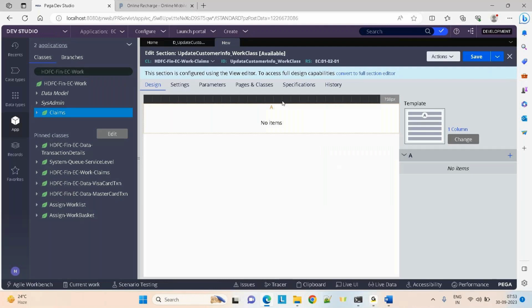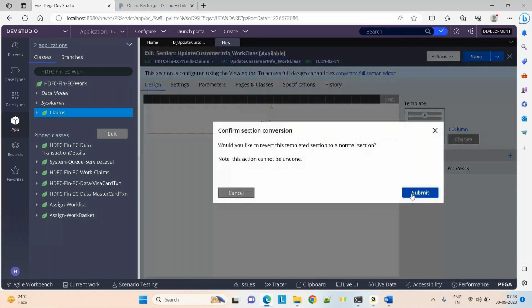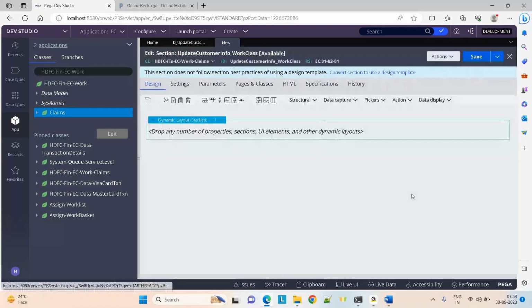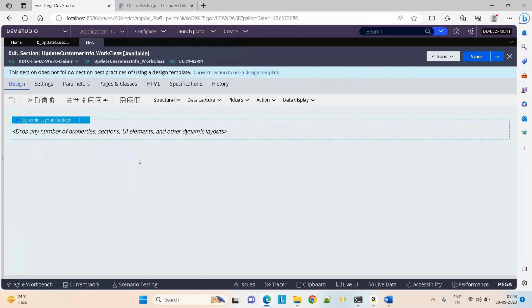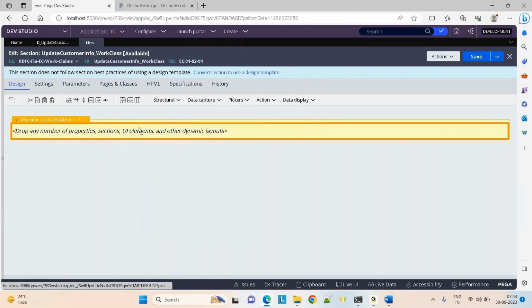Now I'm just going into the full editor mode. Okay. Now here the user will enter the account number, right? User will enter account number and you have to fetch the data which is relevant to the particular account and display on the screen. So what I will do is add a text box to enter account number here.